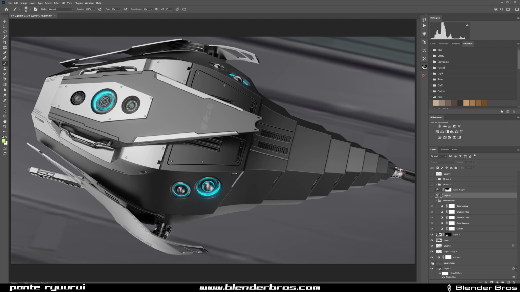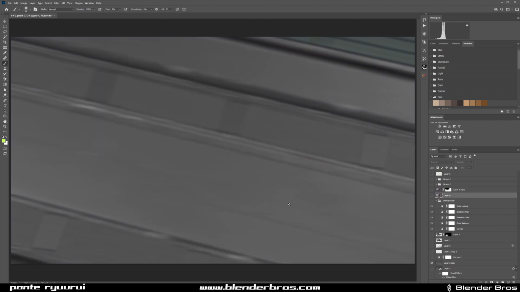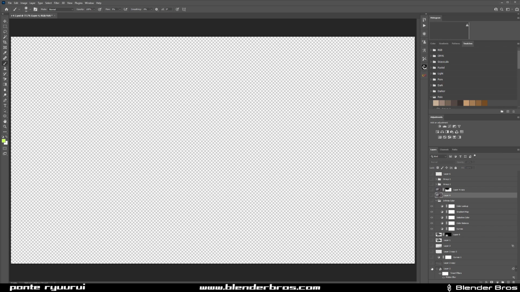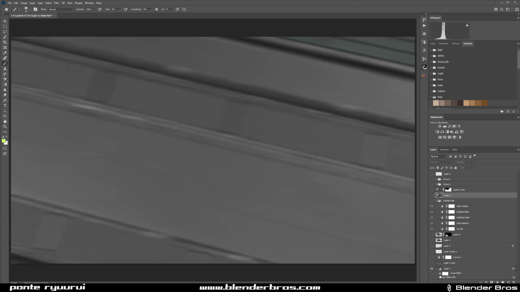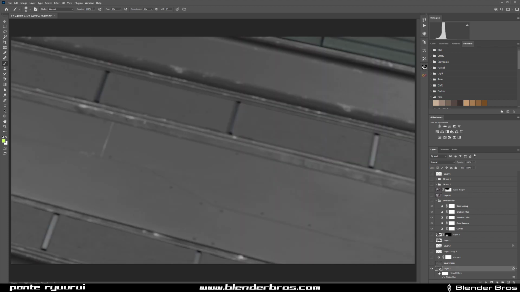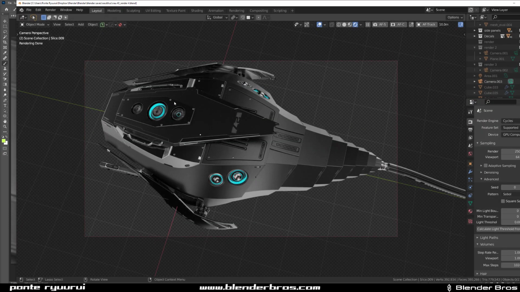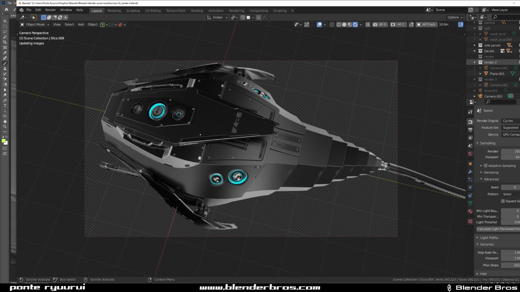Background is done separately, okay? This is a background. I did it because I wanted to add a filter. I wanted to add motion blur to it. So this is the original floor without the filter, right? It's blurred because I used depth of field, but at the same time, let me show you in Blender, right? I focus on the model here, and the floor is underneath. Where is the floor? I think it's this one.